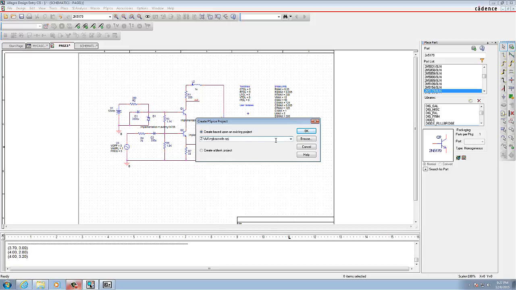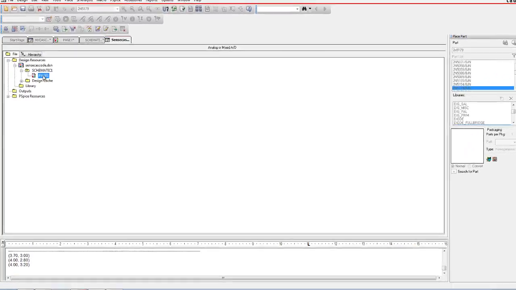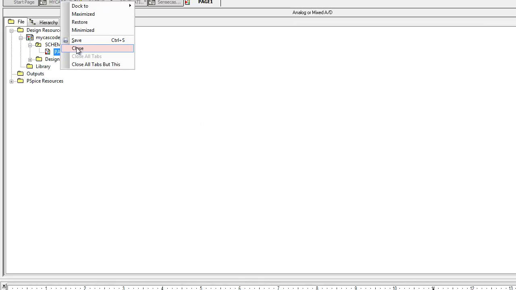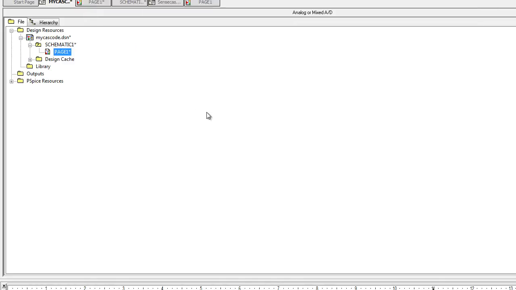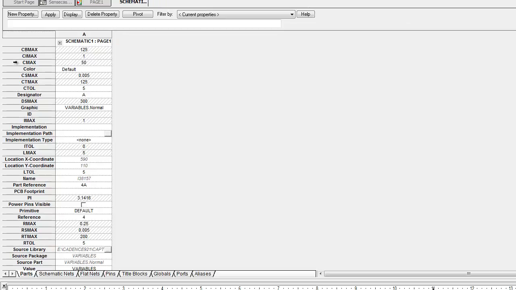Now we are going to do the component tolerances and define the global tolerances. Click on the variables. If the copy of the sense cascode variable symbols are present, just select them, click on the variables and double click the CTOL property and set the value to 10.